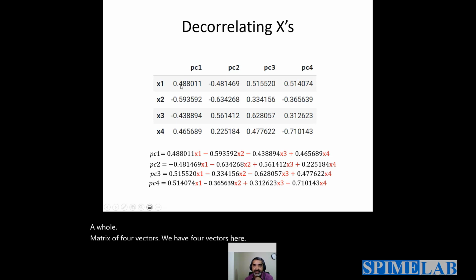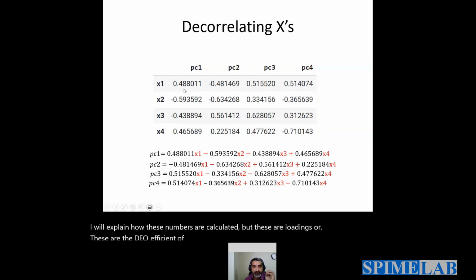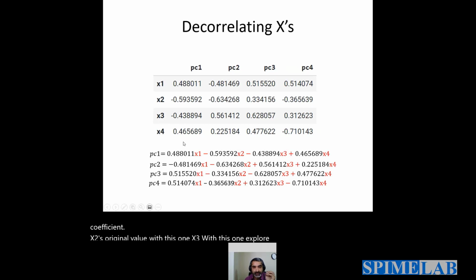I will explain how these numbers are calculated, but these are loadings, or the coefficients of each eigenvector. We multiply the original value of x1 with this coefficient, x2's original value with this one, x3 with this one, x4 with this one, and add them up.